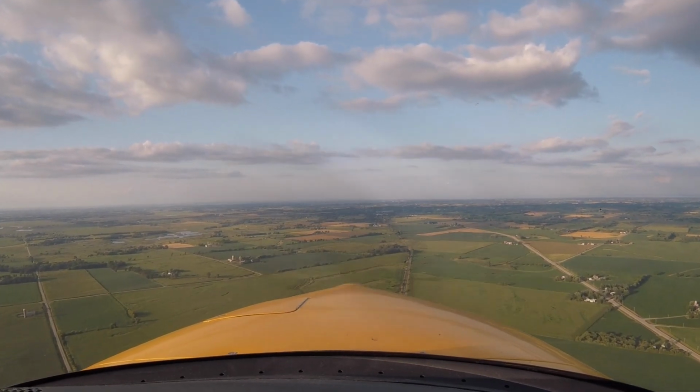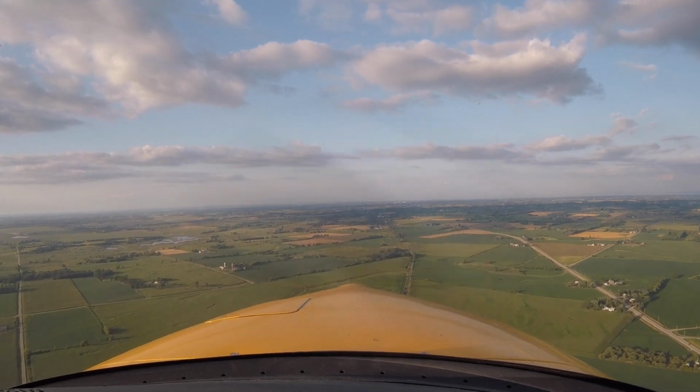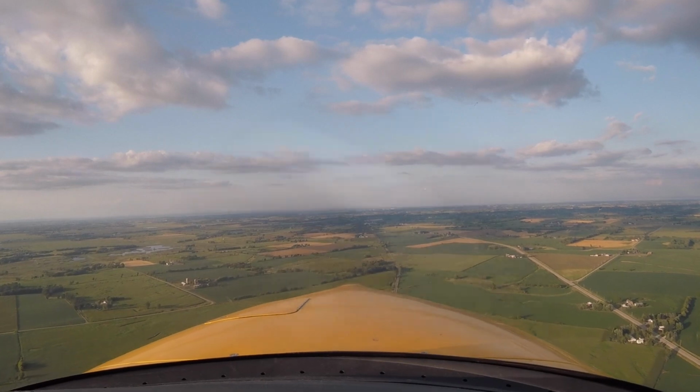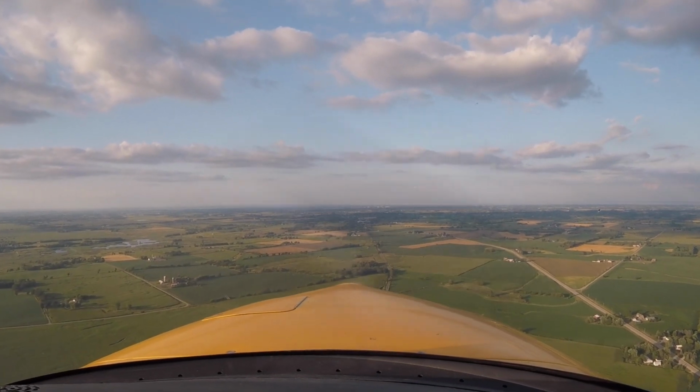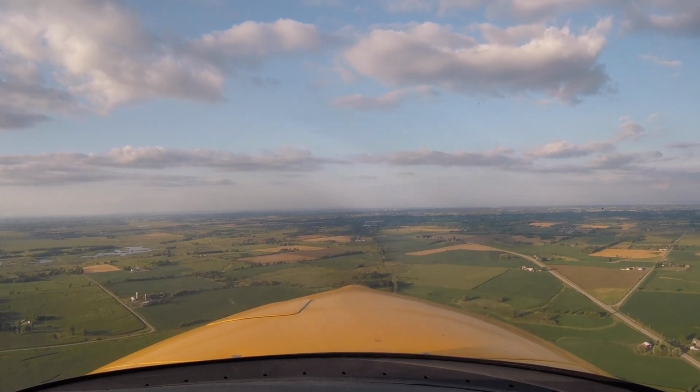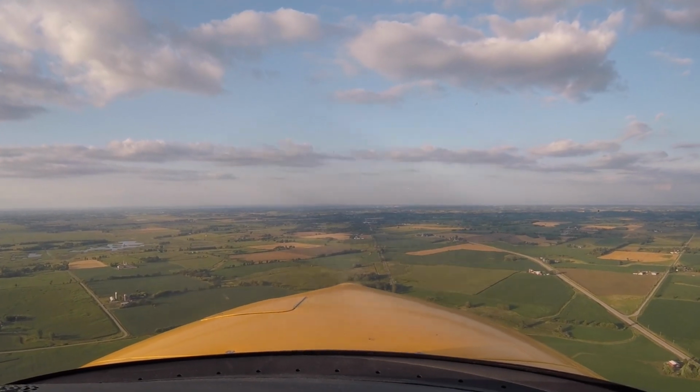The RV without any lights on, rock your wings please, half mile from Fisk. Thanks. Okay, the one without the lights on, turn right heading 090 now, RV. Thank you, that just rocked. The RV with the lights on, follow the tracks for 27. Thanks for that. And tower 18-5.